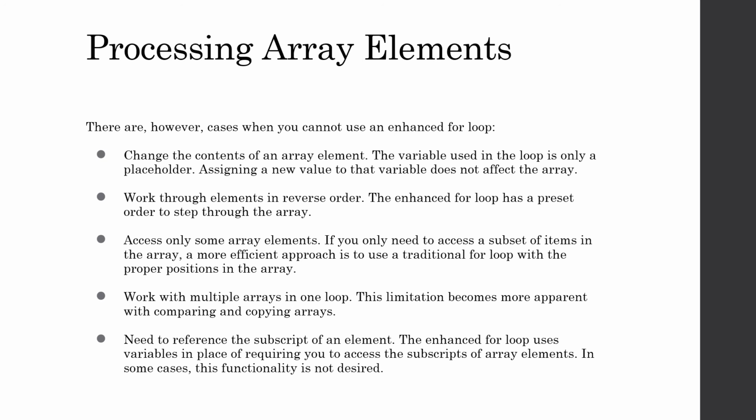It doesn't really make sense to use the enhanced for loop, the for each loop, because of the fact that that has to step through every single one of those items, but you only really care about a very small number of those items. So instead, you should use a traditional for loop and then just specify the beginning and end positions that you actually care about.